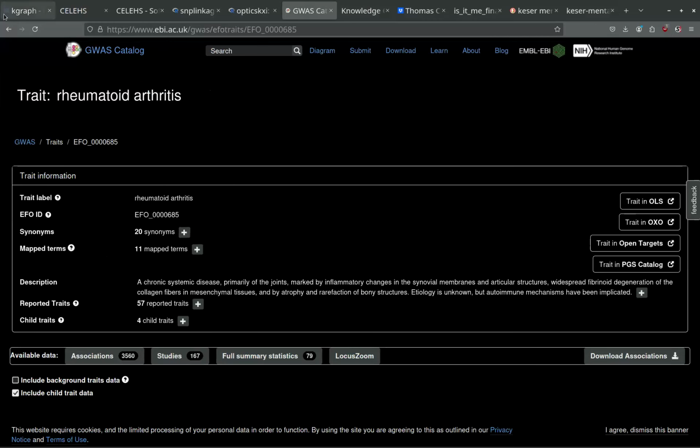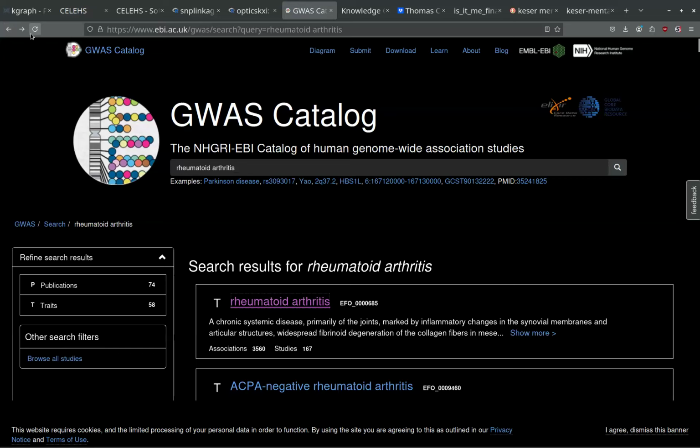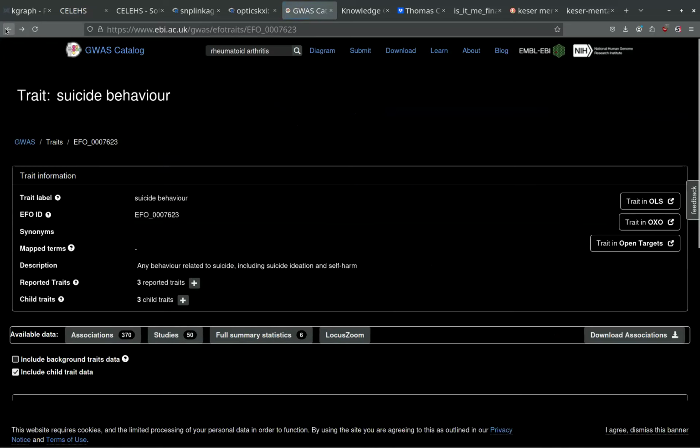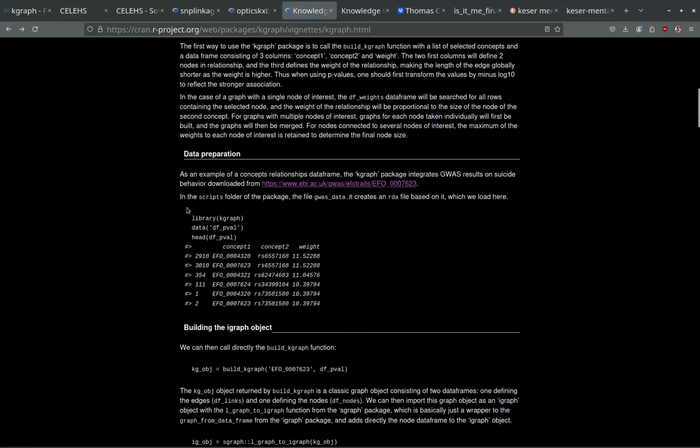So I'm going to first walk you through and explain how it works. And I think that after that, we can do a little pause. I'll let you try out your data sets of choice, and we can come back to it. So in the example in the vignette, I already pre-processed the CSV file.